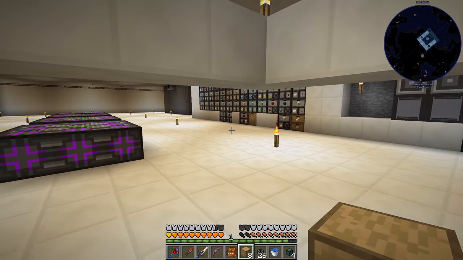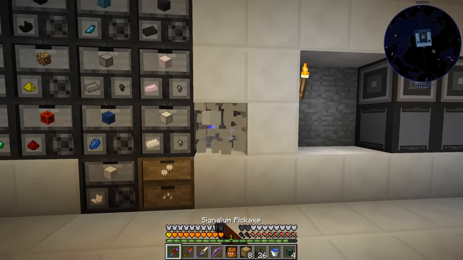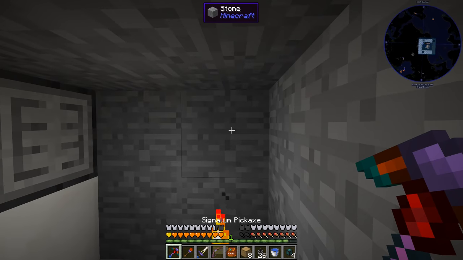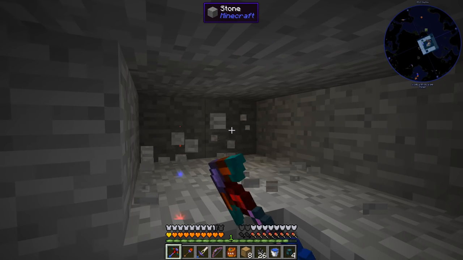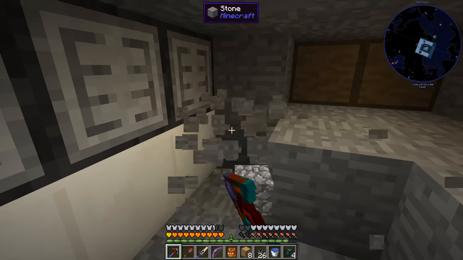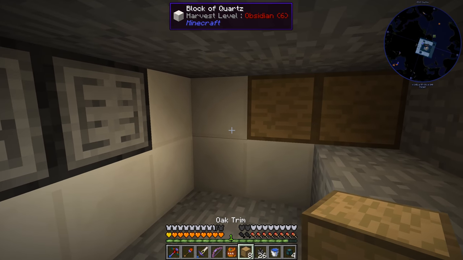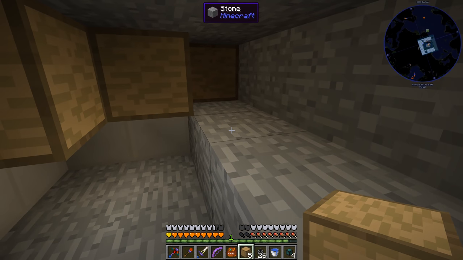So trims, they connect one block to another in the storage drawers, but they don't contain anything. They're either for aesthetics or for doing what we're doing here and just linking drawers together. Eventually I'll dig over to where we need to be. Oh, I guess I haven't dug all the way behind all these drawers. Okay, here we go. So really the only thing you need to do was trim here, trim there, and now they're all connected. That's it.